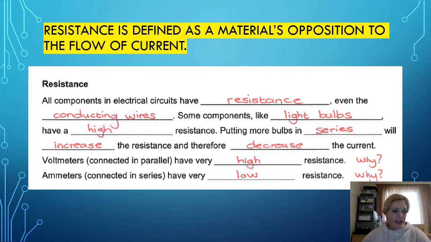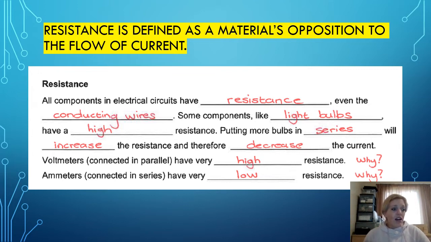On page 13, you will see there's a little box there for the definition. The definition of resistance is a material's opposition to the flow of current. So you guys are going to see that there's resistance in a light bulb, there's resistance in a connecting wire, there's even resistance in the battery that you use, but we'll go into that a little bit more in grade 10. Please make sure that you highlight that definition. That definition is very important. Later on, we're going to do Ohm's law, and that is going to connect to this definition.